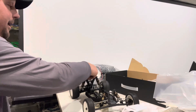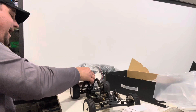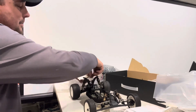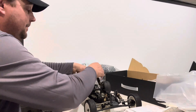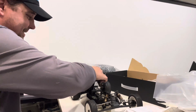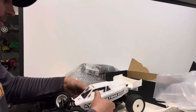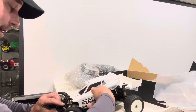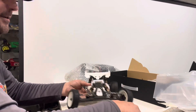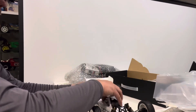This car came up on Buyee and I really wasn't looking to buy it, but it was so cheap I had to. How much do you think I paid? Put it in the comments — this is a Buyee bargain. This car cost me $79. Seventy-nine bucks for a brand new RB 6.6 — nobody else bid on it at $79, but I did and won it for the opening bid. For $79 I got a brand new RB 6.6 ready to go on the track.